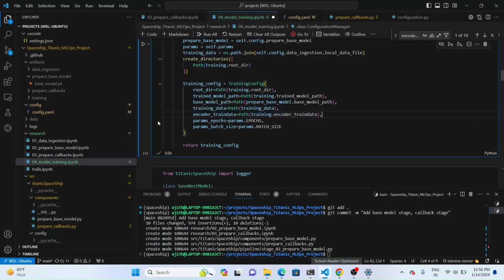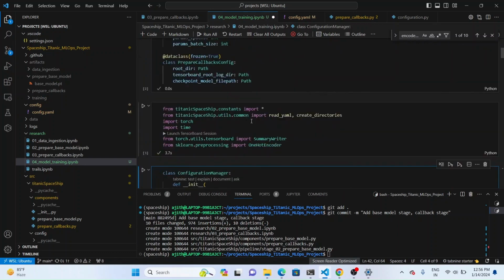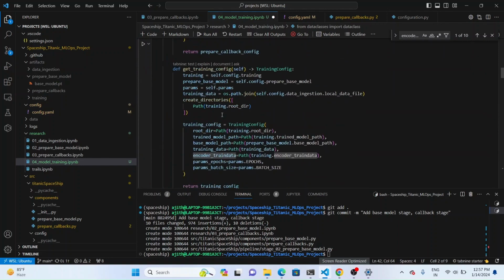These things are not needed. During my experimentation, I used those things. Here at all, I have deleted it, I think. Encoder train data is only there. Okay.